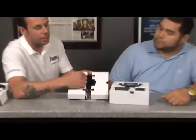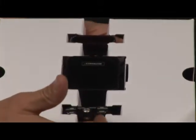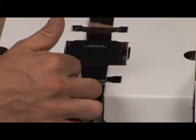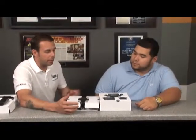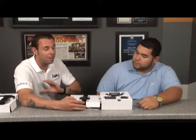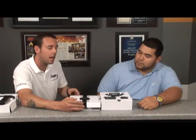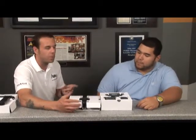Now it comes with this display and this piece. This is a very small display that's going to give you your readout for radar or laser. This is the speaker that comes in the box, and this is the control unit — a really small piece. It gives you your mute, marked locations, adjust the brightness, and your on/off and volume. Very stealth looking, so when it's in your car it's not obtrusive at all. And another cool thing — if your mirror warrants it, we can actually customize this display into your rear-view mirror, which makes a completely incredible look. You can check out pictures of cars we've done on www.sound-waves.com and look at some install pics of where we put them in the rear-view mirror, as well as other locations, to get a good idea before you come into the store.